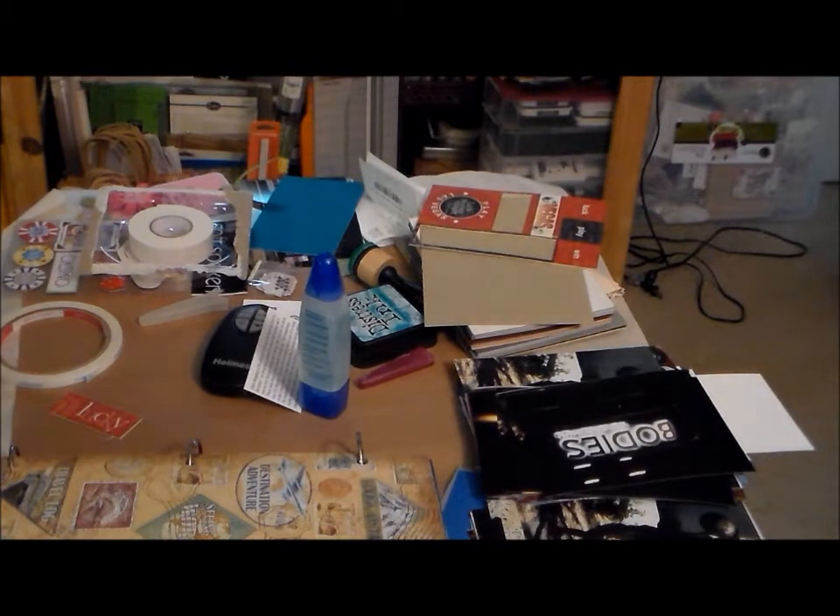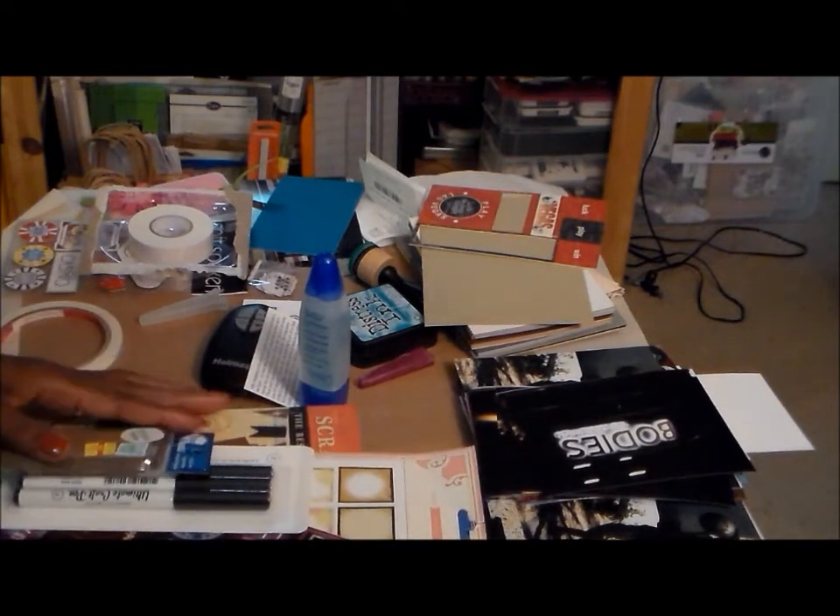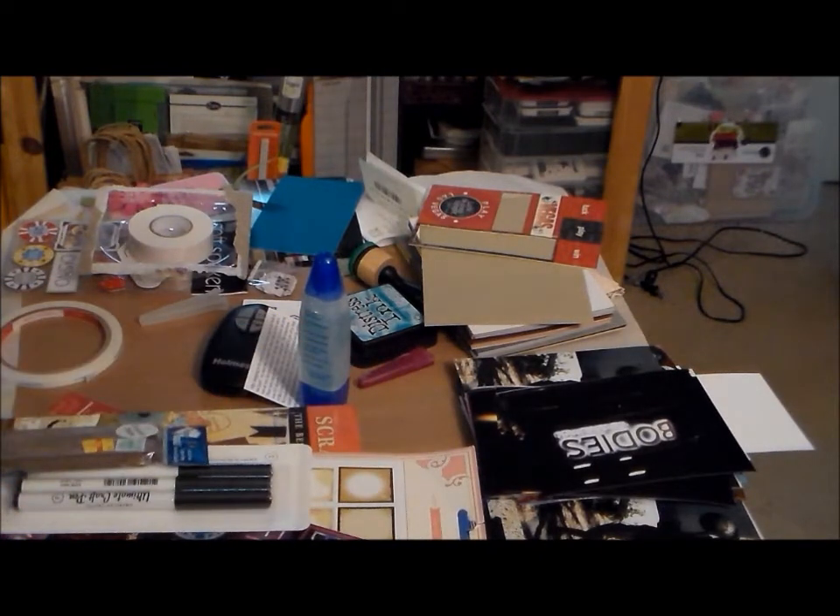Yesterday I was playing around working on a few pages in this album - I've got to get it finished because it's been forever. My pictures have really piled up since then. I've got Disney World, I've got a birthday party, and I've got my 60th birthday, so I have lots of pictures and things I really need to get taken care of. Right now it's overwhelming.